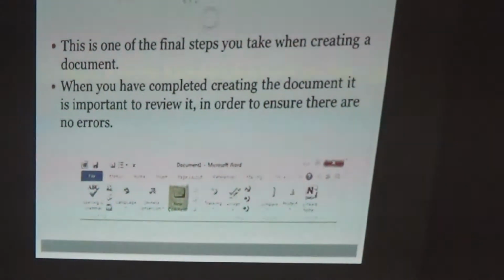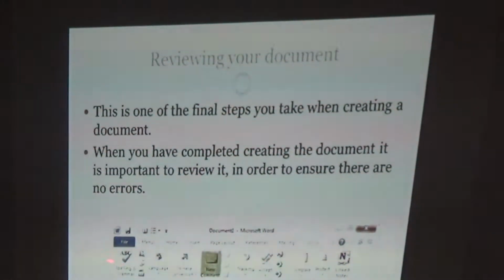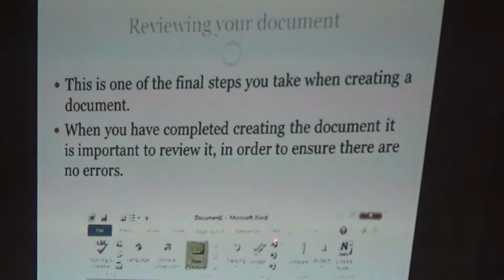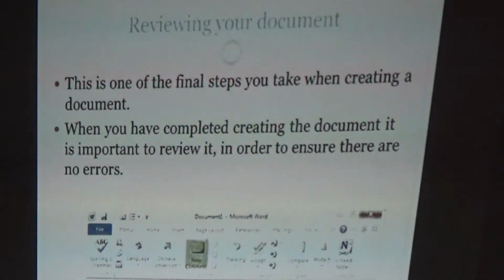Always hit review. There's loads of different options here. Most important one, most common one is spelling and grammar check. So all you do, just on the top bar here, you're just going to go down to review, spelling and grammar is going to be here. Click on that, it's going to take you to a screen. If there's any document at all, it'll jump through it really quick, have a look, anything that's wrong, it'll highlight it for you, give you the option to change it.